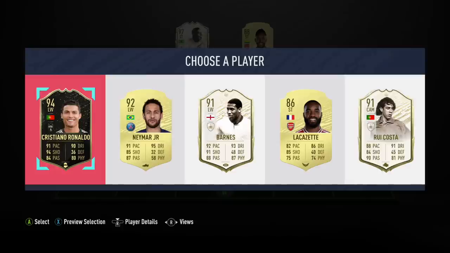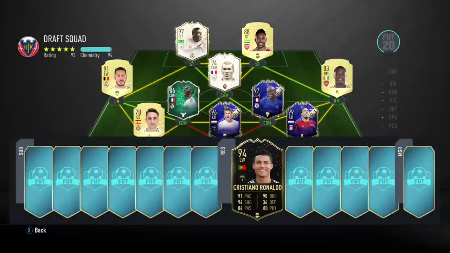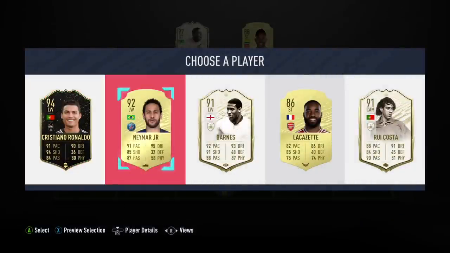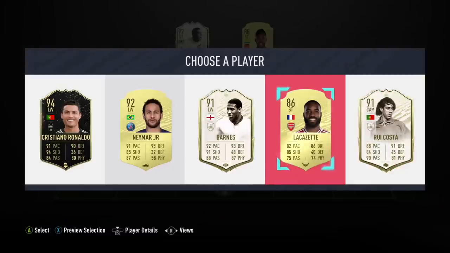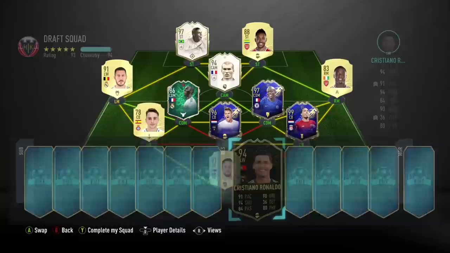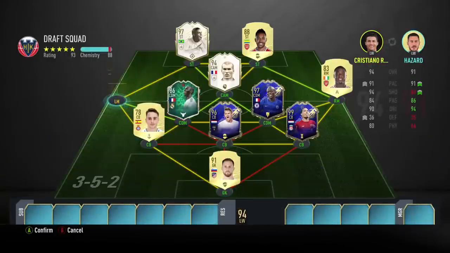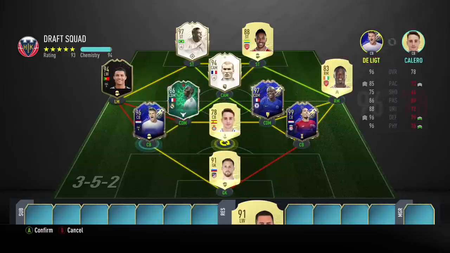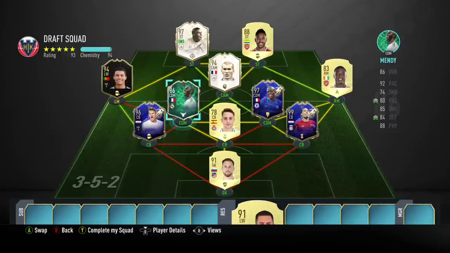Ronaldo, Barnes, and Rui Costa. But Ronaldo's perfect. We literally said that we wanted Ronaldo, didn't we? Because if we get Ronaldo, who is the clear choice here, we don't need any of these guys. If we put Ronaldo in left mid and then swap De Ligt for this guy, 94 chemistry, and we're at a 93 rated as well. Oh, things are looking good, guys. Let's keep going.